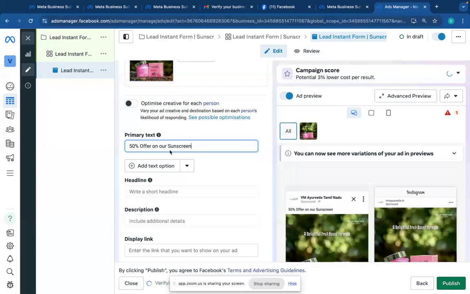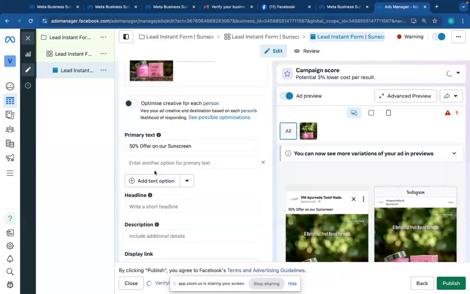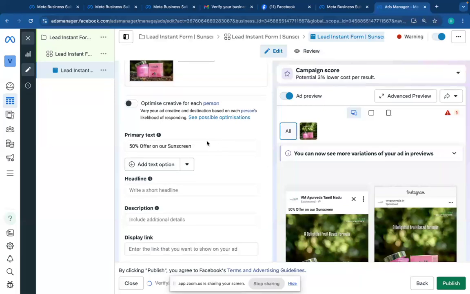So this primary text is visible here, right? They'll be reading this text, because on Facebook and Instagram, they first look at your product image, and then they read your primary text and headline. So both should be very particular and niche oriented. If you want multiple options, you can write multiple primary texts as well. If not, and I want only one image, one single text is enough to show to all your people. If you want to add multiple options, you can always add them here.